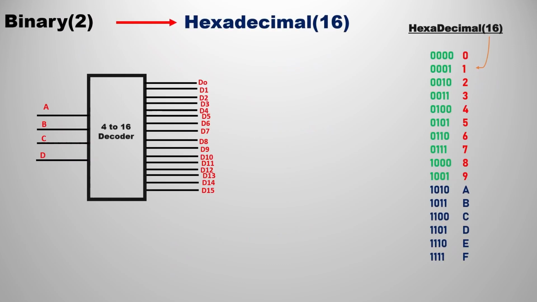So this is the last conversion in the code converter first application: binary to hexadecimal. If you don't know hexadecimal, let's see a quick overview. Hexadecimal means 16, that is 2 power 4. Hexadecimal means 16, so we are going from 0 to 15, a total of 16 terms, but double digit is not allowed here. In binary we normally go from 0 to 15, that's not a problem.